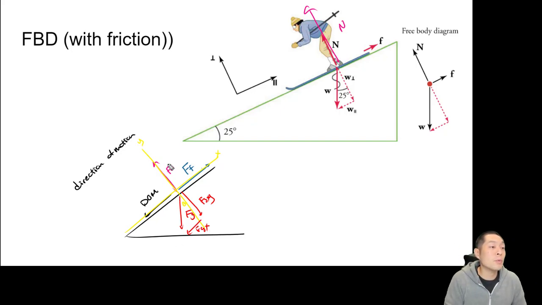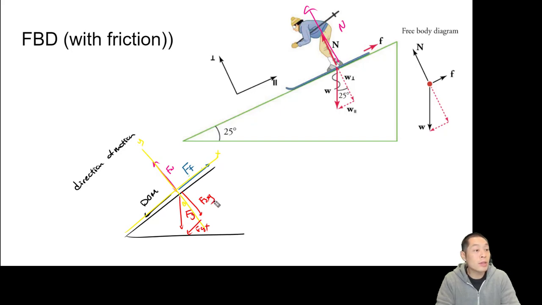If we did it with Fn, we're going to break it up into its components and break this one into its components. Now, once it's broken up into components, we could compare force of friction and FGX because they're in the same axis, and we could compare force normal with FGY. So that's the goal, to break it up into components so you can compare these things together, or actually make a relationship of the two.